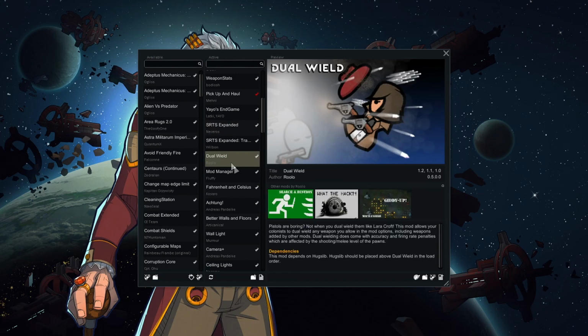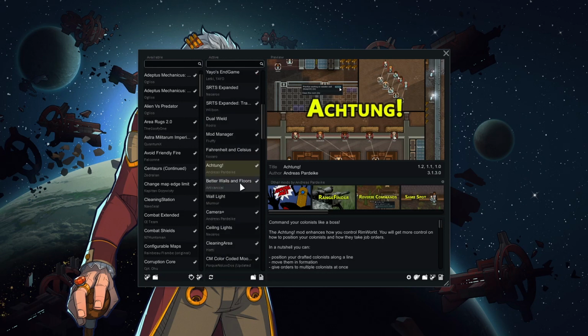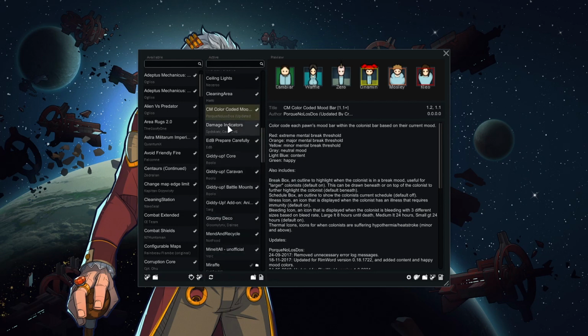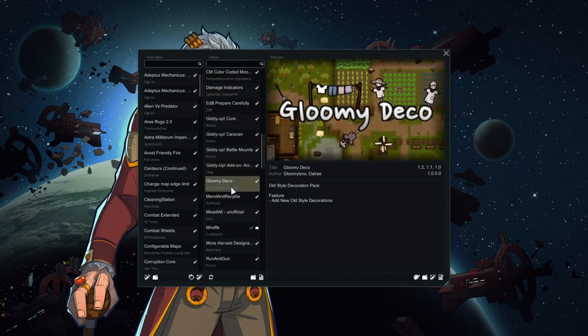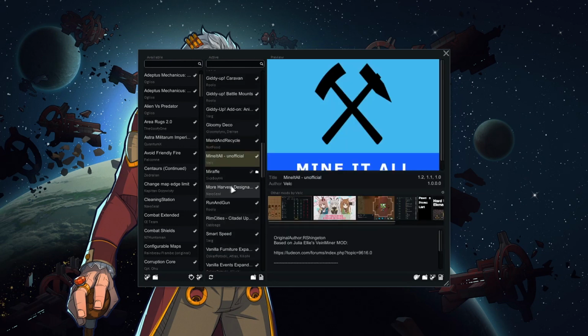We have Dual Wield. Some of the basic stuff: Achtung. I'm going to leave it in, but I never do it or remember to do it. Wall Light is a must for me. Camera Plus makes the game a lot more fun. Color-coded mood bar. Damage indicators I love a lot. Prepare Carefully. We have Giddy-up, so we can actually ride on stuff. Gloomy Decor doesn't do a lot, but it's interesting once in a while.